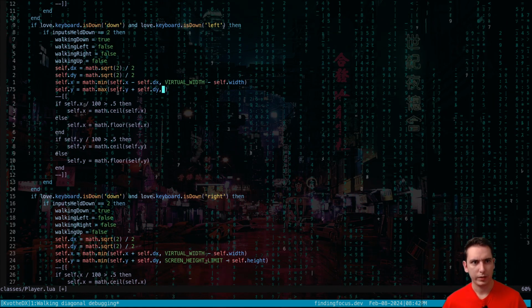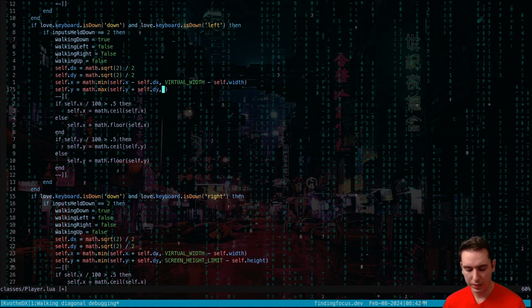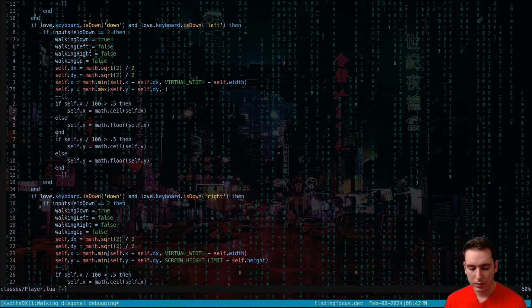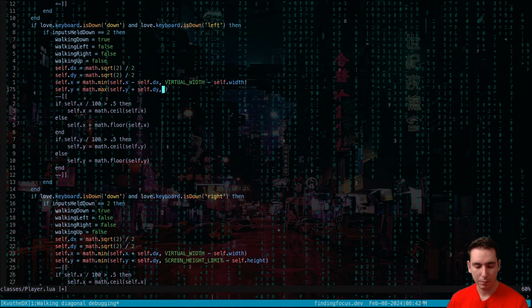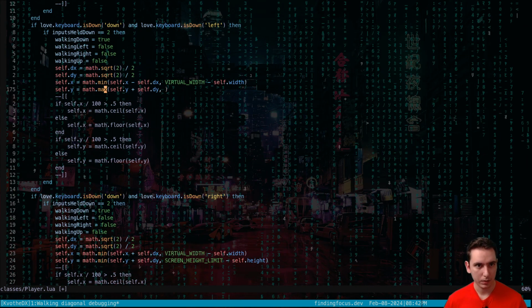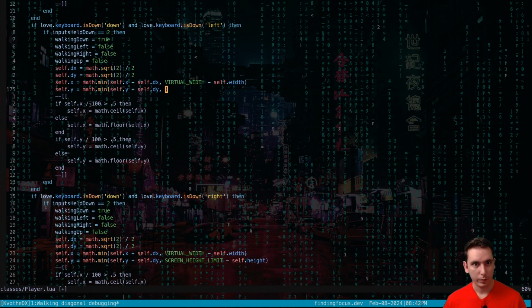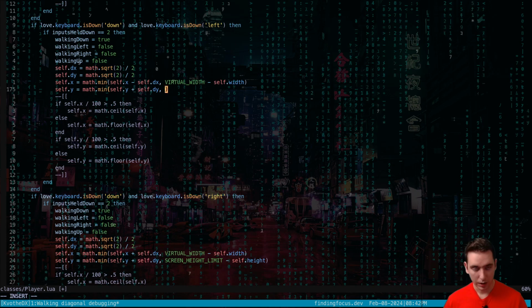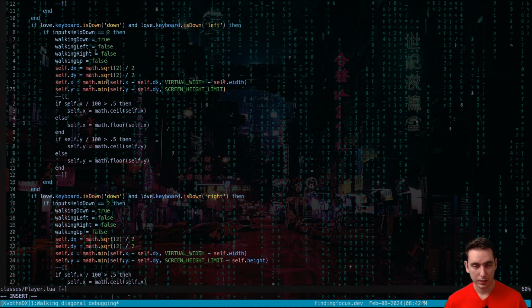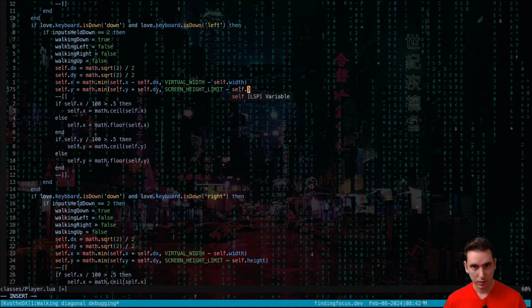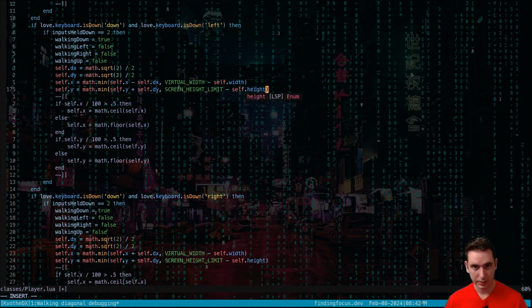So we want to clamp our y position to be the smaller, so we want a math.min here, and we want our current y position or our screen height limit minus our self.height.